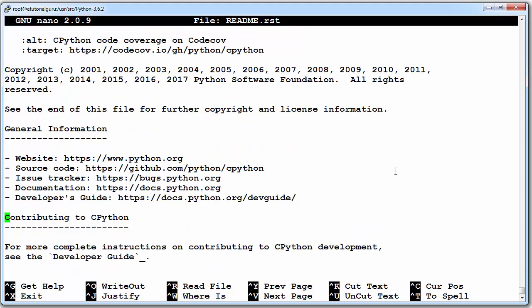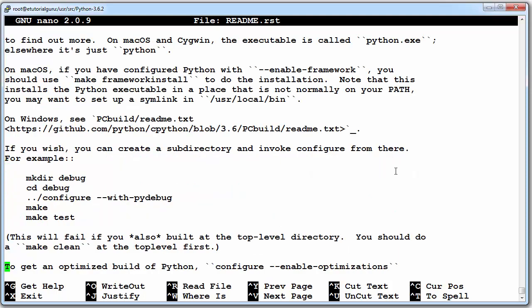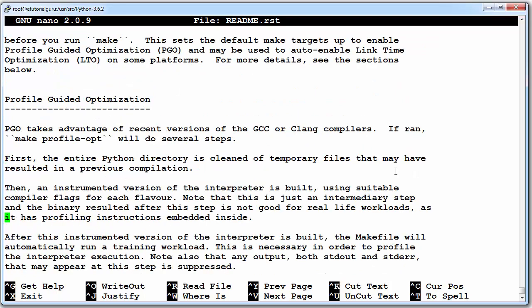This is the file in which you can see the details that how you can configure, install, and additional options that are available for the installation of Python. You can go through this file.